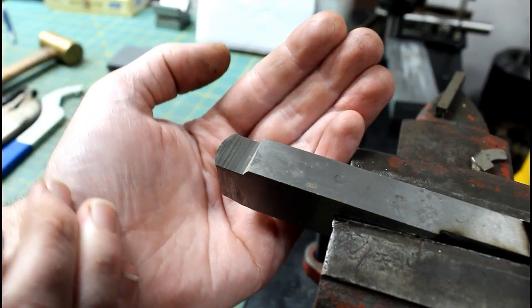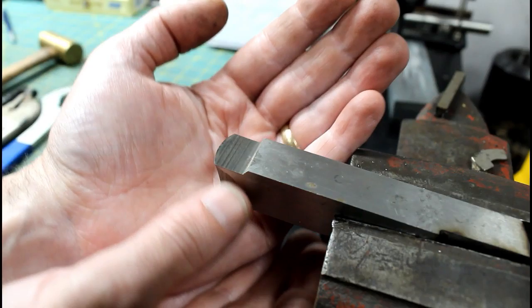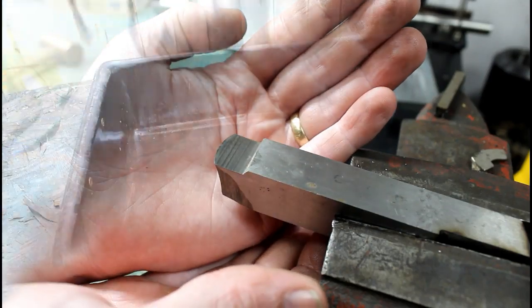But it's definitely much better than it was before, with the wheel grinding on three quarters of the circumference.